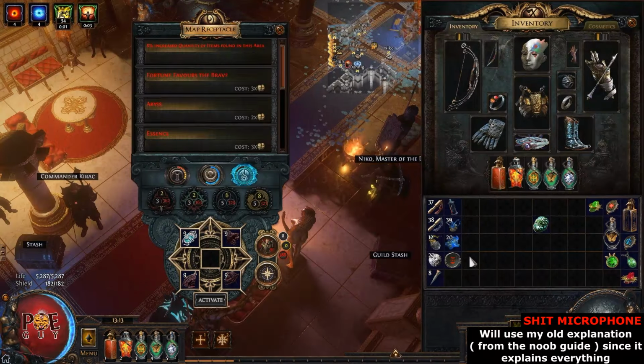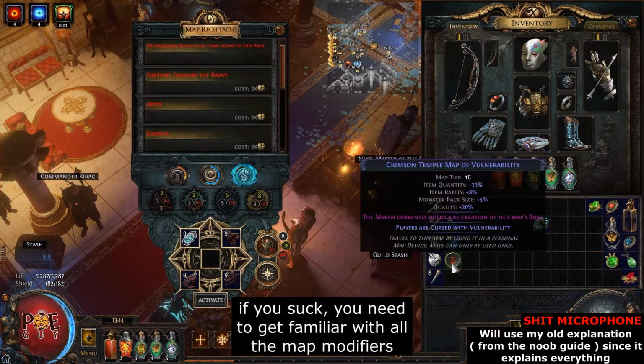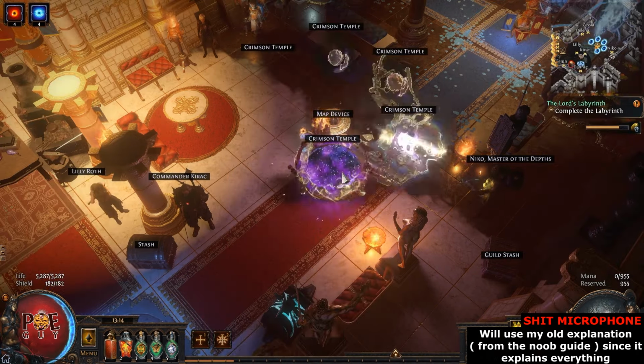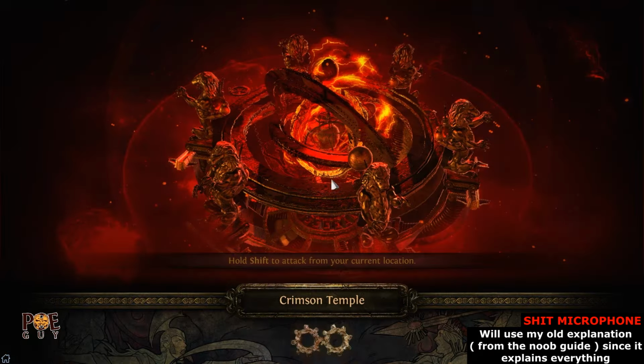If you are new, you need to get familiar with the modifiers, so you know which modifiers are bad, which are good. I can make a video on that if you want. Okay, but before I make that video, open the map and let's test it. So you should have this, if you follow along with me, you should have the same result. Okay, let's see how this build performs.